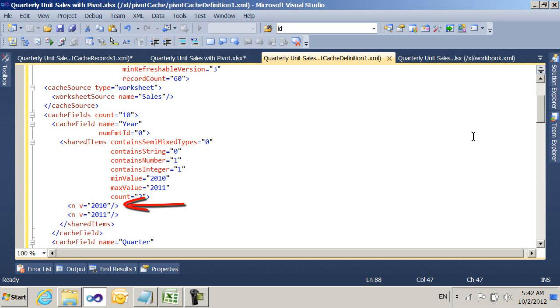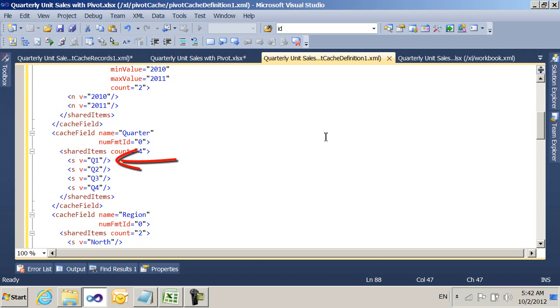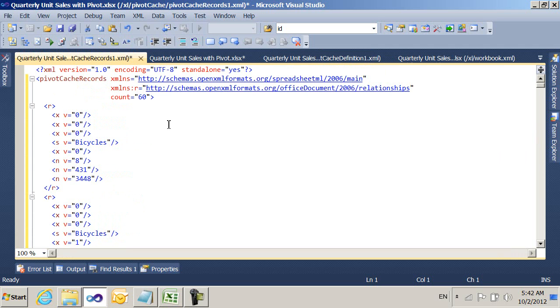When you have an index value, 0 is the first one, 1 is the second. So that means 2010, and I look at the next one, Q1 is the 0 index out of that cache field, and North is the 0 entry there. Category doesn't have shared items, so that's why it appears directly in the records. So that's why the zeros are all in there.